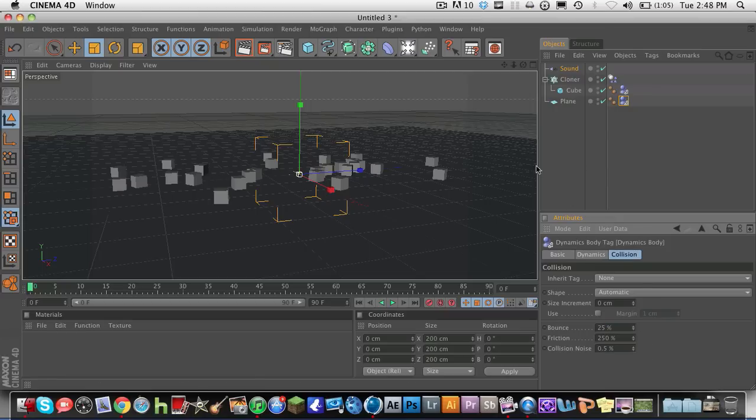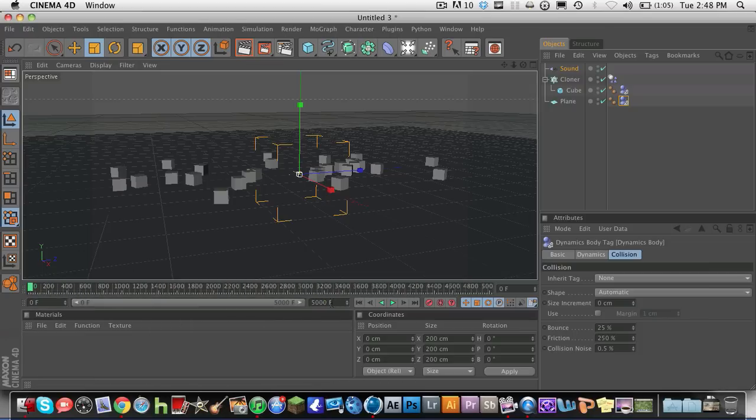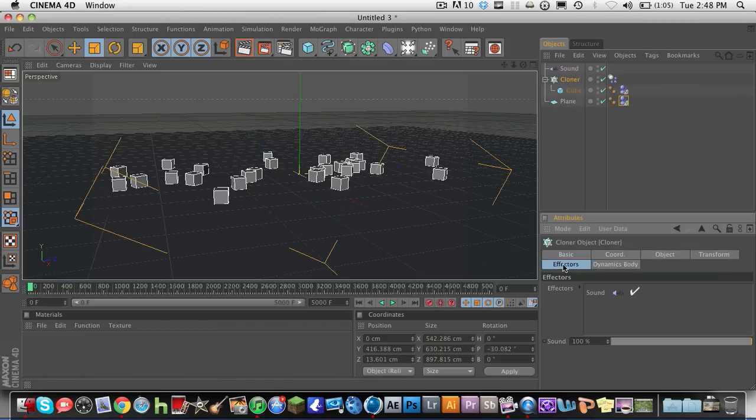And now what you want to do is, your song is probably going to be longer than 90 frames. So down to your timeline right here, highlight that and type in a lot of frames, 5,000, and that's good. Now we can show our whole scene. And make sure that when you go into your cloner and your effectors, it says sound in there and it has a check.